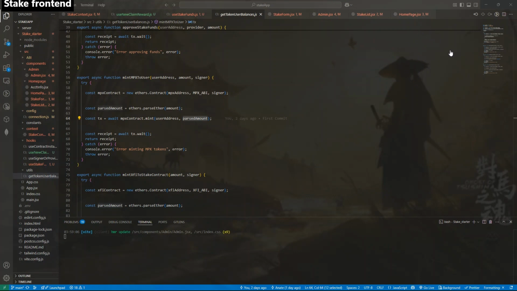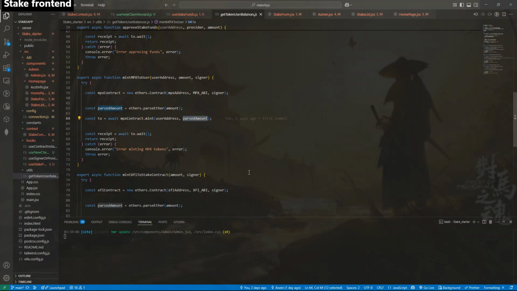Then we'll go to the admin and we'll try to mint NPX to this user. So we'll say I want to mint 100 NPX. Okay, let us mint 1 million. Let's mint 100 NPX. Okay, let's mint 10,000 NPX. Then we'll paste in the user address of the person. Then we'll mint. We'll be expecting our MetaMask to pop up for us to confirm the minting transaction, and confirm. And you can see it's successful.